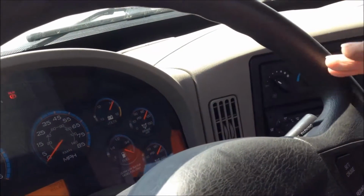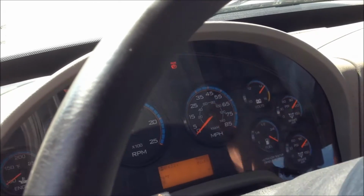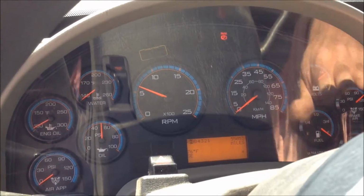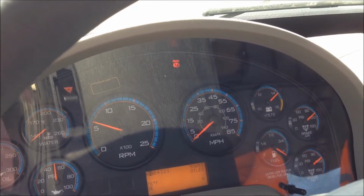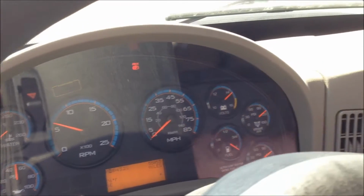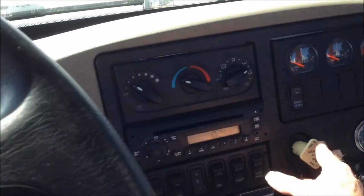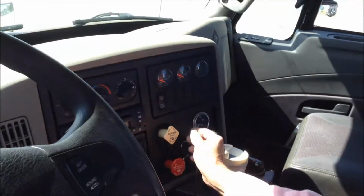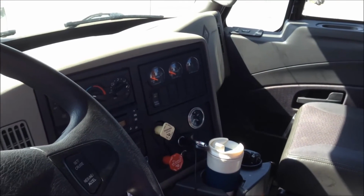Make sure all your air pressure and your oil pressure and everything is up where it's supposed to be. Most trucks between 100 and 120 psi on the air gauges is about what they're supposed to be. Check all of our other gauges, make sure they're all where they're supposed to be. We then will release the brakes. Leave the trailer applied, but release the truck brake.